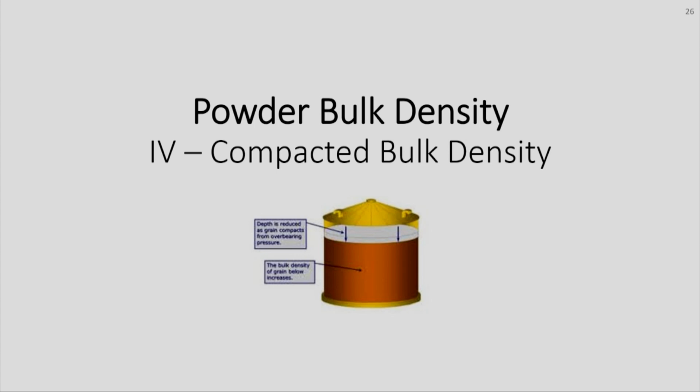So the powder, or the bulk material, may not have the same density at the top and the bottom. At the bottom the density might be high, at the top the density might be low, okay. That's what we characterize using compacted bulk density, and also for making tablets, compacts, etc. We use this approach, okay. So at least for grain bins or large silos, why do we have to worry about this change in density?